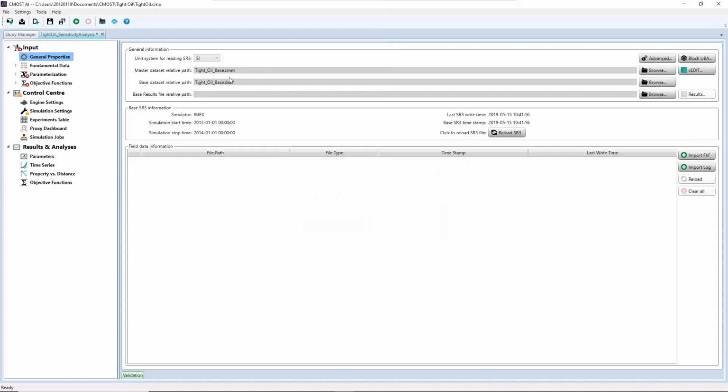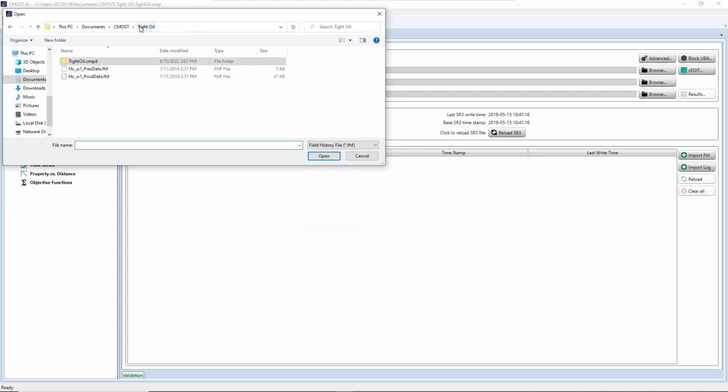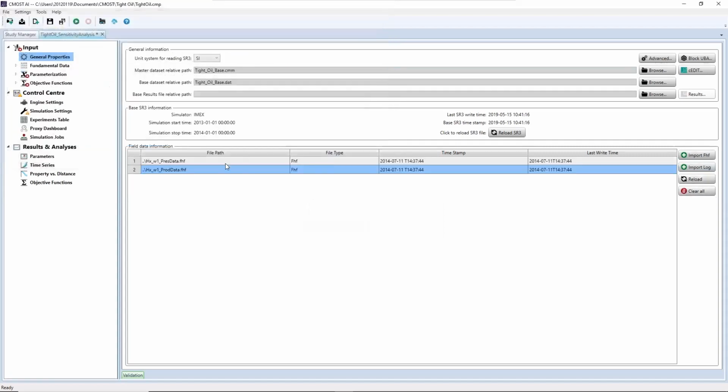Yes. Okay, be careful here because this one only contains the selected parameters. All right, and base dataset relative permeability, okay. And let's again import the production files. Click open there.